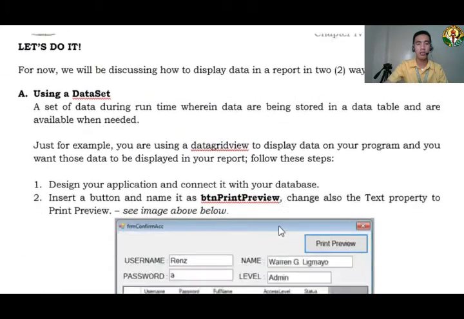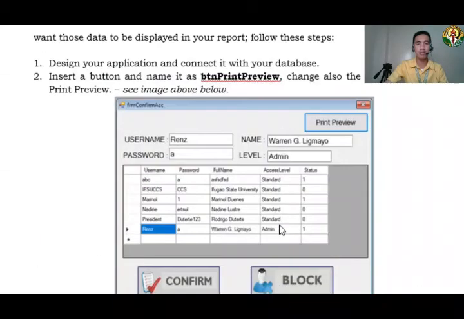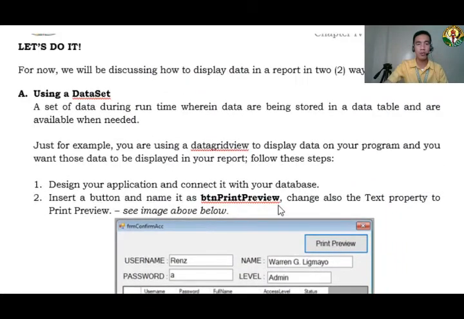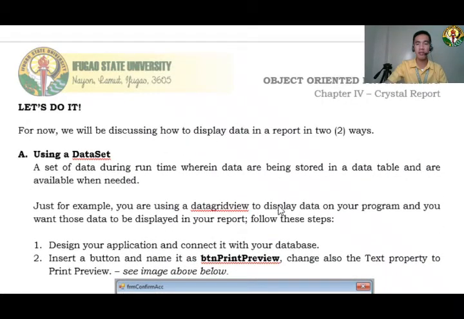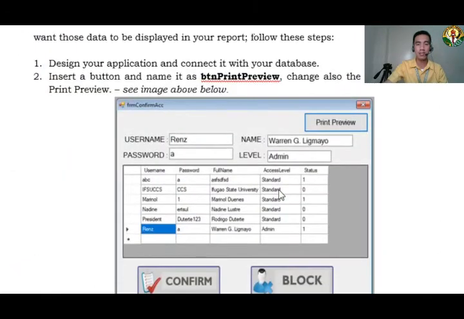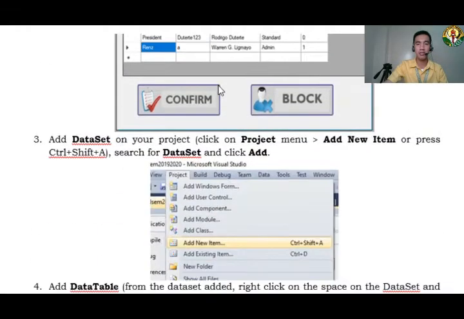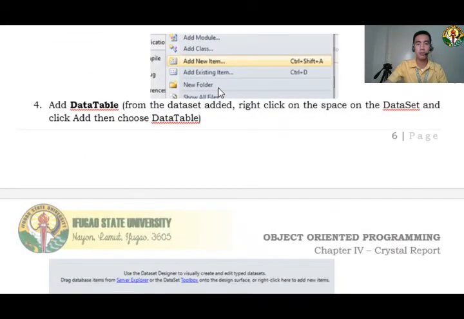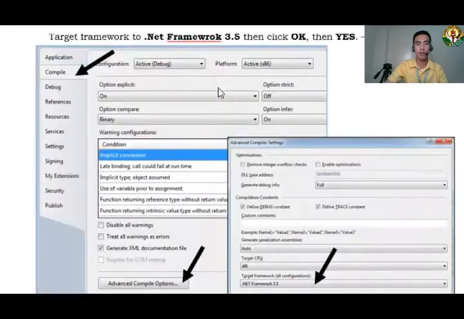Okay? So, we will not discuss this one since we will be doing or demonstrating this during your laboratory session. Okay? So, gagawin na lang natin instead of discussing it. Okay? Anyway, this is your basis or guide on how to use crystal report. Okay?